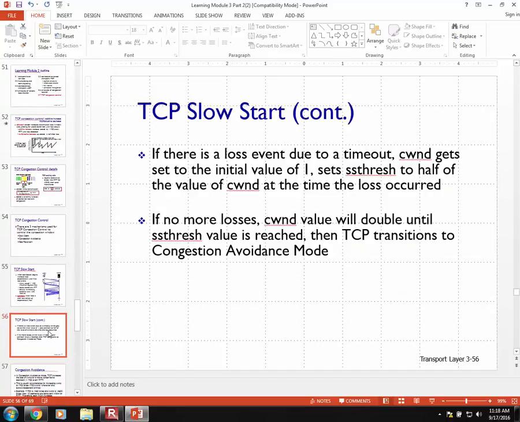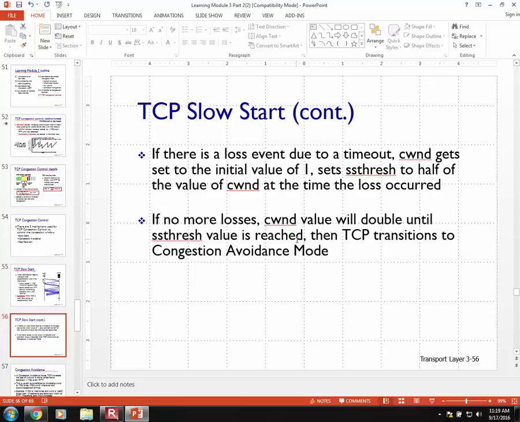If there is some sort of loss event, we set the congestion window back down to 1, and we set our SS threshold to half the value of the congestion window at the time the loss occurs.